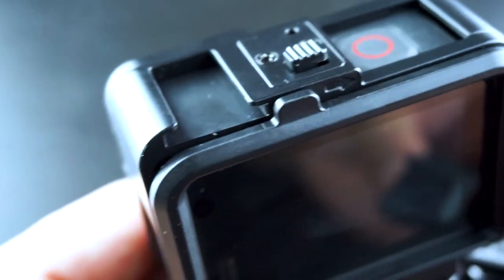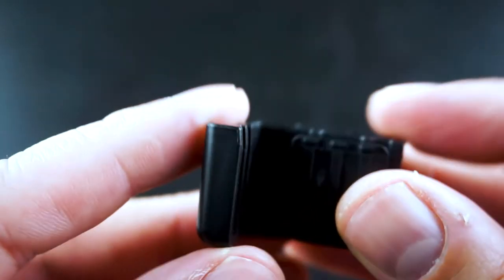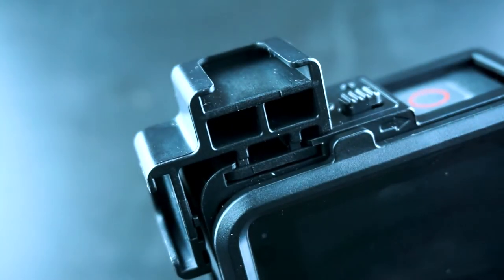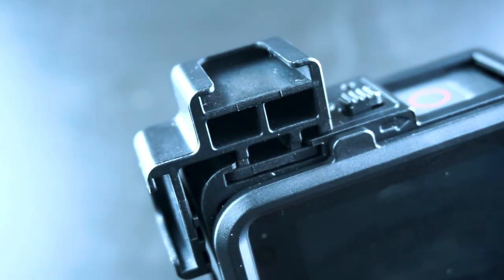But then actually, one other thing that I failed to point out that also does come with the Ulanzi cage, and that's this here. It's actually a dual cold shoe mount. There's a little slot here on top, and then there's a little thing on the bottom here. You just slide this in like so, holds on there, and boom. Cold shoe mount on the top and on the side there.